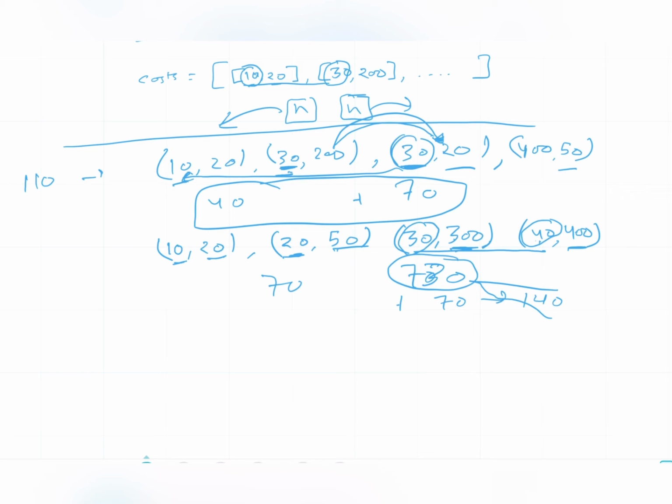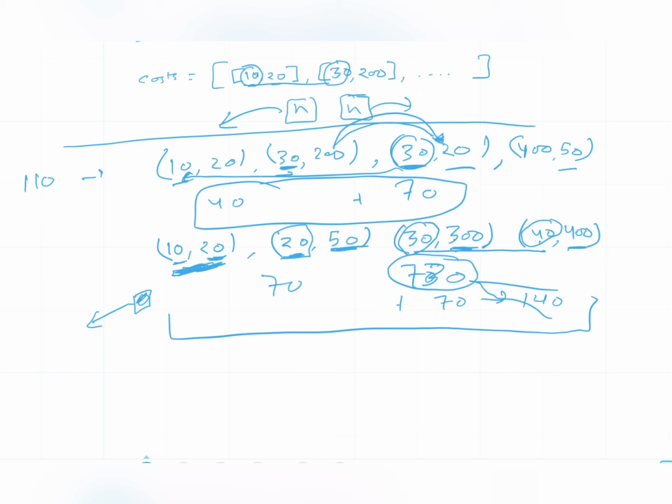What is the alternative? We can sort by the second city and choose n people from there, and then the remaining n we can choose for the other, but it will have the same problem, right? So the way to solve this is we want to minimize the overall expenditure of the company, not just the group that we are sending to city A, or not just the group we are sending to city B, right? So for the overall expenditure, how do we minimize? If we take the difference of these elements into account.